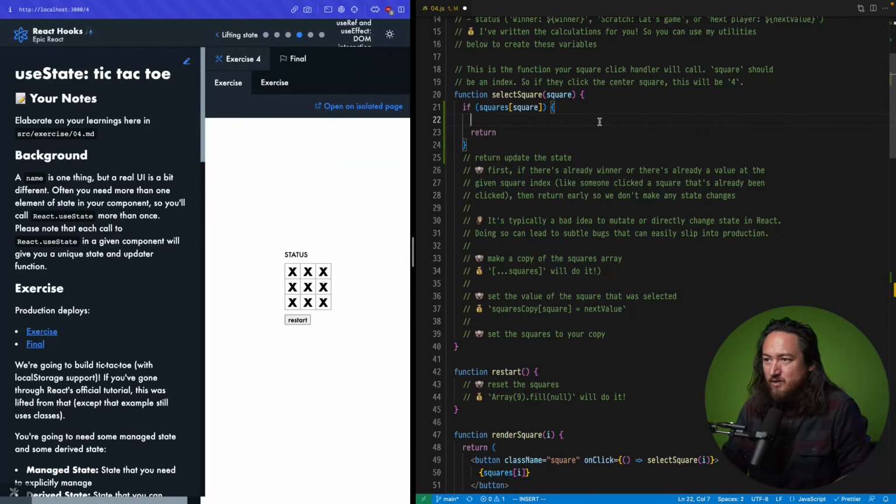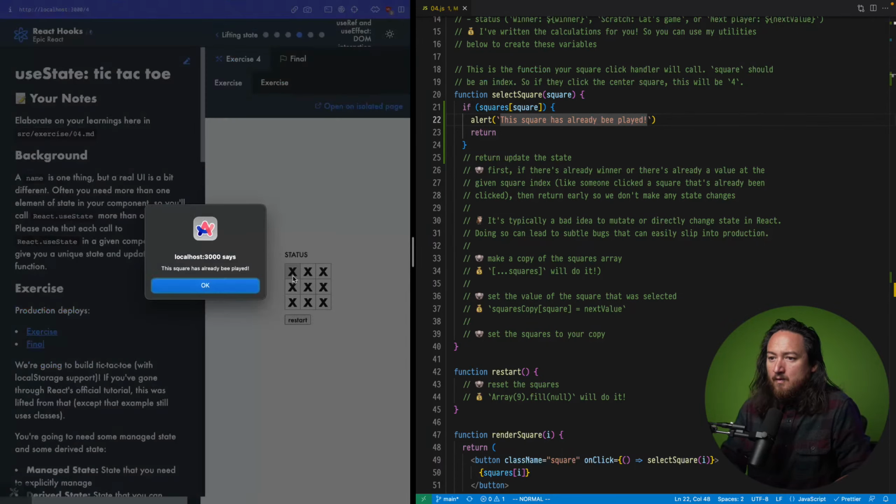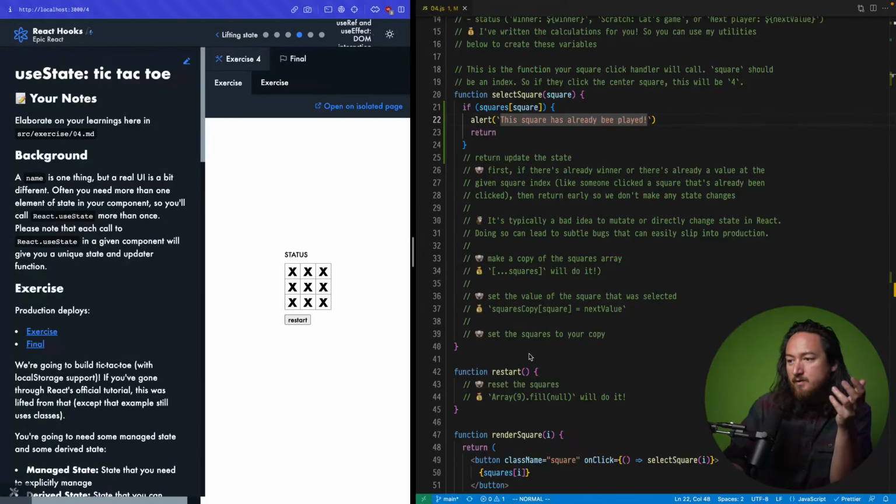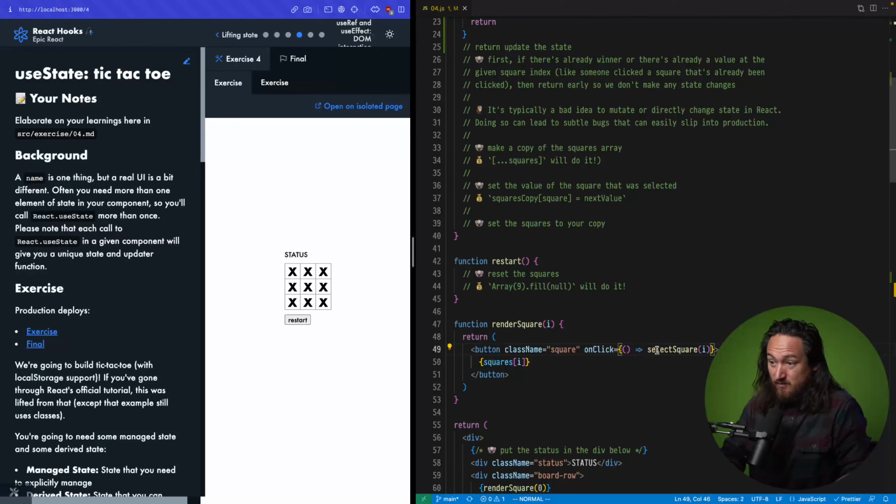I guess we could actually leave that. Okay, cool. Now, ideally, we would maybe not fire this at all, right? So how would that look?